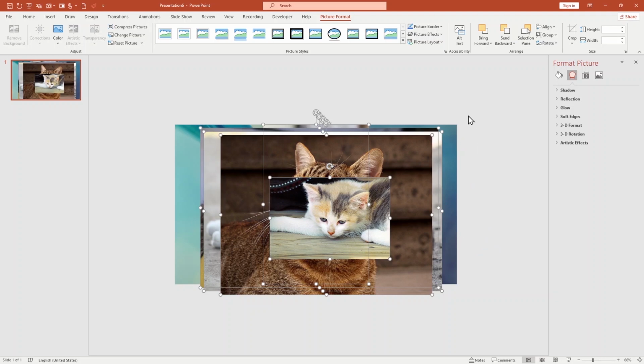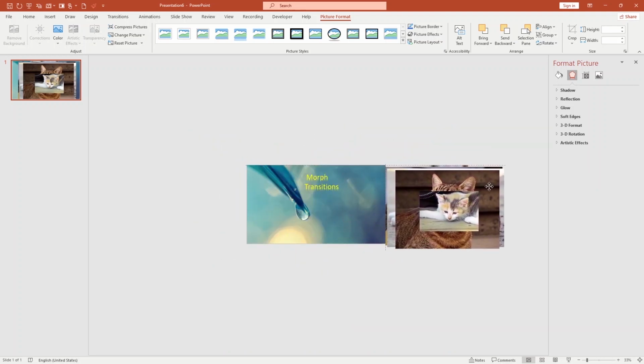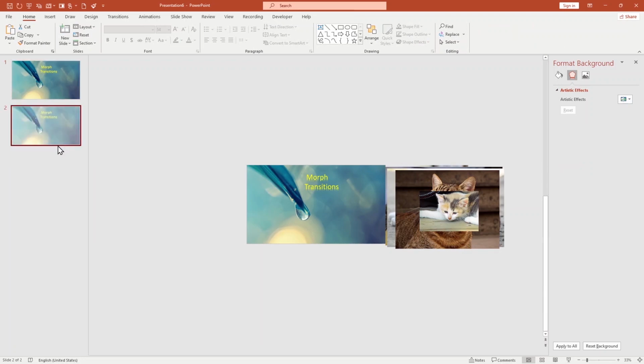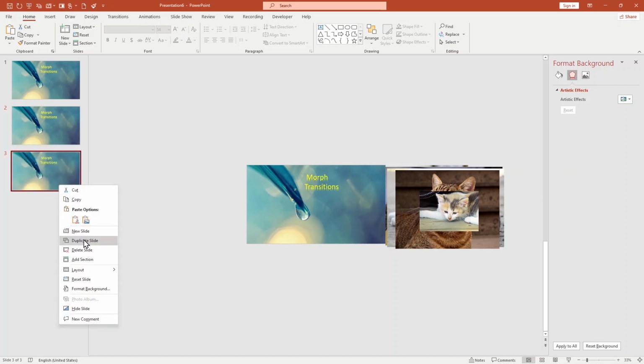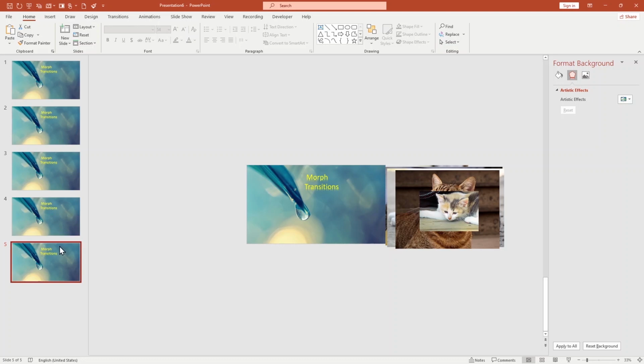So what I'm going to do is take them to the outside. Then let me do the duplicate slide. So click on the slide and use the duplicate. Here are the 5 pictures, so I'm going to duplicate the slide 5 times. Click on that and now you can see 1, 2, 3, 4 and there will be 5. Now here are the 6 slides.